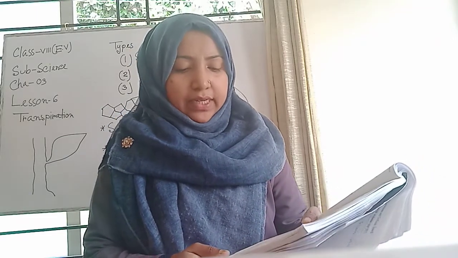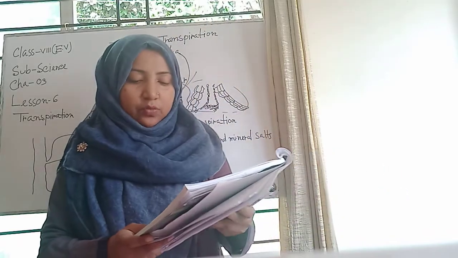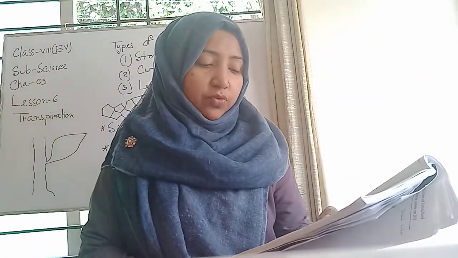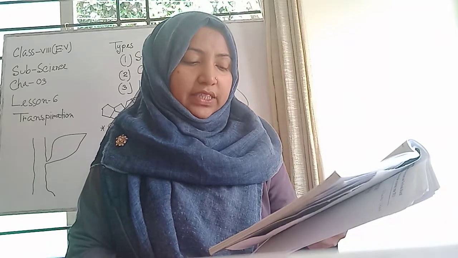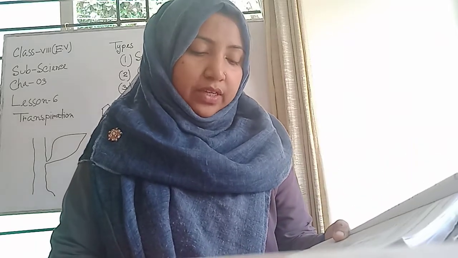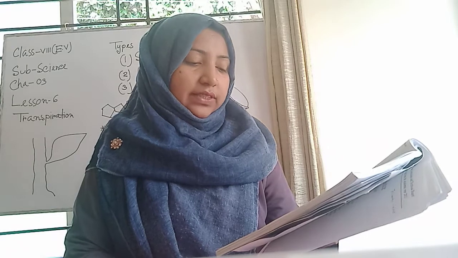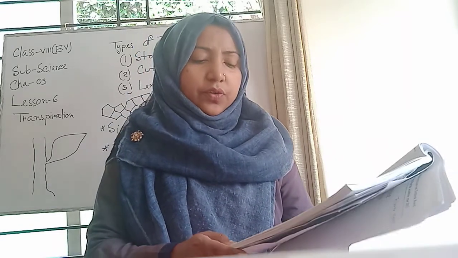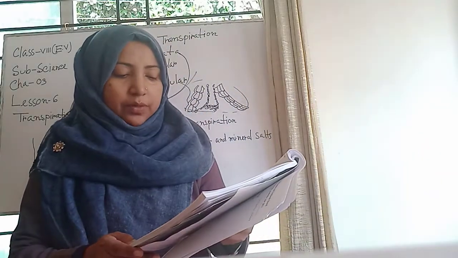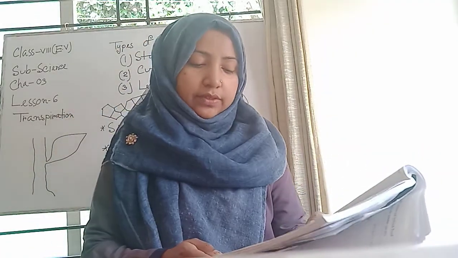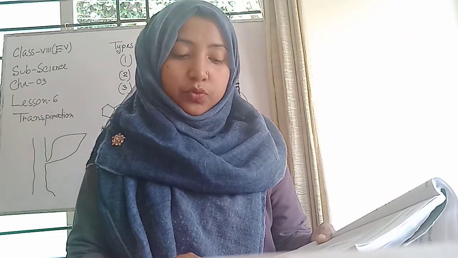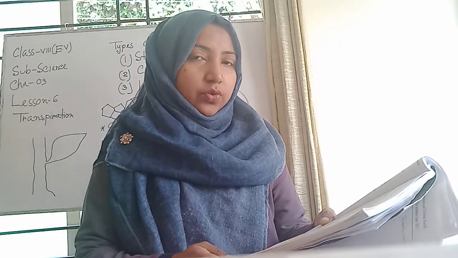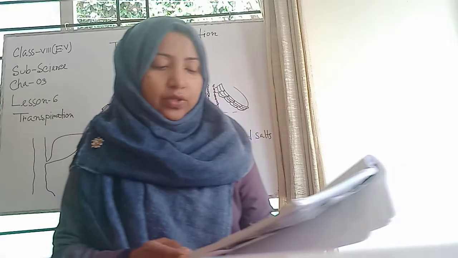Water is very much essential for photosynthesis, the process for manufacture of food. Transpiration ensures a consistent supply of water to the leaves. Due to transpiration, there develops a pull in the transportation tube, which helps to lift the water through the xylem vessels from root to leaves through the stem.